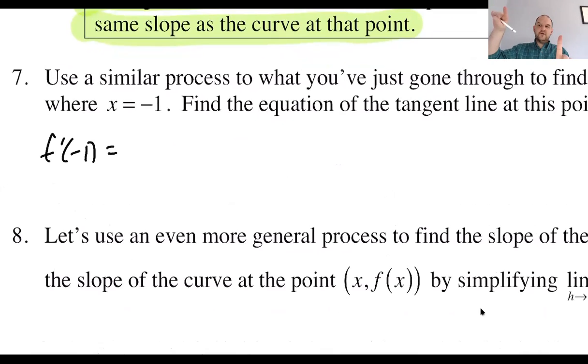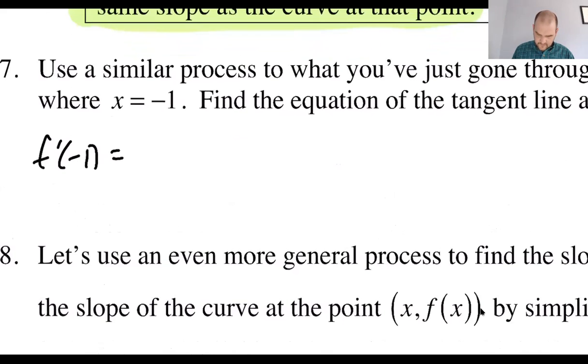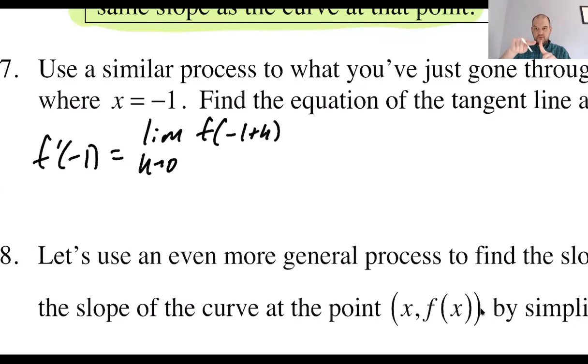And I know because of what we did before, we're at -1, and then we have a point that's going to move closer to it. So it's -1 plus 2, -1 plus 1, -1 plus 1/2, -1 plus 1/4, -1 plus, we call it h, but it's really delta x. So I want the limit as h approaches 0 of f of -1 plus h, which is that outside point that's going to move, minus f of -1 over -1 plus h minus -1, which is just h. And it's always just going to be h in the denominator. All right, so I have to write limit again.